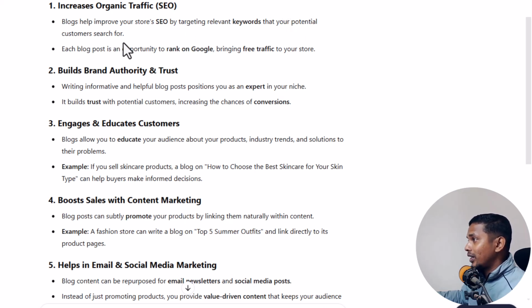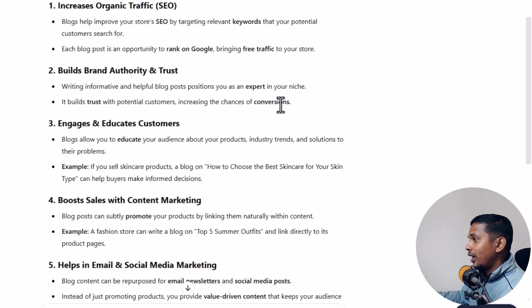Each blog post is an opportunity to rank on Google, bringing free traffic to your store. Then the second one, writing informative and helpful blog posts positions you as an expert in your niche. It builds trust with potential customers and increases the chance of conversion.